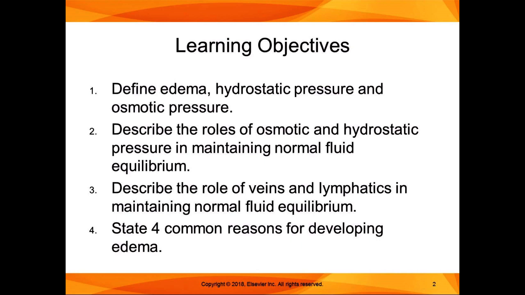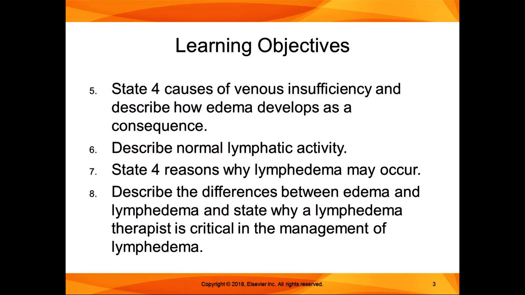I want you to be able to describe the role of veins and lymphatic vessels in maintaining normal fluid equilibrium, and state 4 common reasons for developing edema. And these are all in the module, of course. So I want you to be able to state 4 causes of venous insufficiency and describe how edema develops as a consequence of venous insufficiency. I want you to be able to describe normal lymphatic activity and state 4 reasons why lymphedema may occur. And I want you to be able to describe the differences between edema and lymphedema and state why a lymphedema therapist is critical in the management of lymphedema.